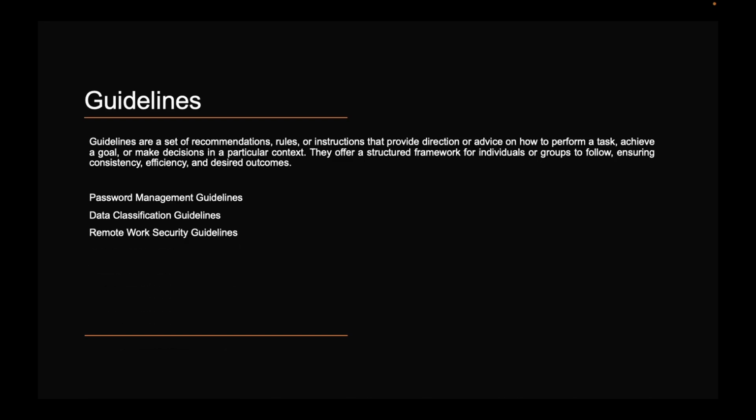Remote work security guidelines. These guidelines can mention the use of a virtual private network or VPN while accessing the company resources from outside the corporate network. And why do they recommend VPNs? Because a VPN can encrypt the data traffic, enhancing the security when employees access company resources remotely.